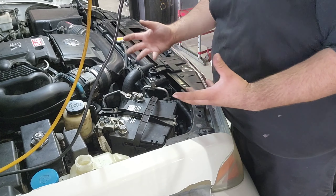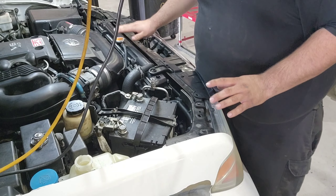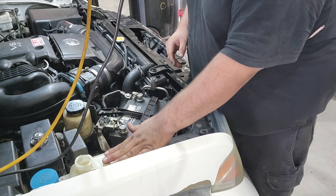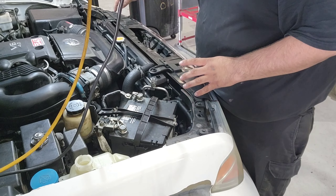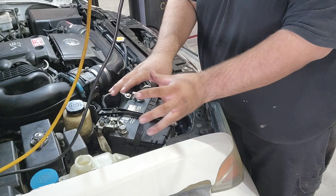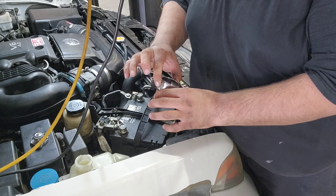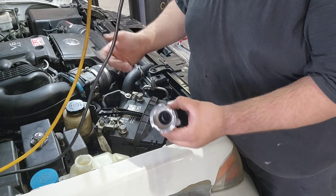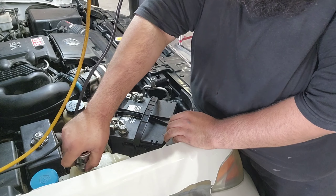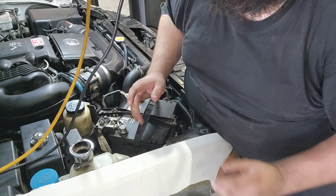On this setup we have a coolant reservoir and a radiator. This one does not have a pressure cap here — the pressure cap goes over there. Where you want to refill is where the pressure cap is. If I try and pull it back in at the reservoir it's going to leak over there, so I have to put the tool over there. This is a standard aluminum cap that comes in all your coolant pressure tester kits. I use the coolant pressure tester cap for the venturi — it's called a vacuum venturi coolant refill system.